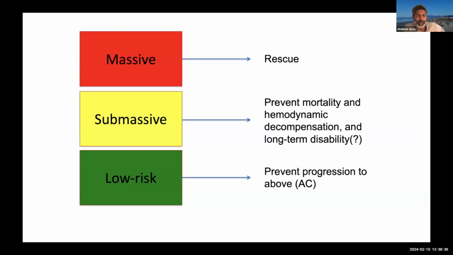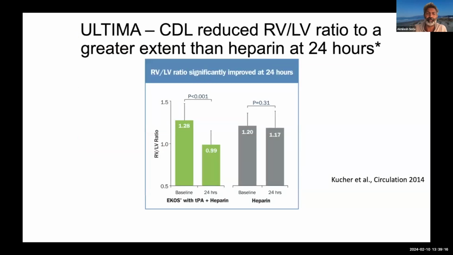The very, very sick submassive groups going towards massive perhaps is an easier decision in terms of escalating therapy, whereas some of the ones in the middle are unlikely to decompensate, deteriorate, or die. So really, is there a role for catheter-based therapy for that population? And lurking in there is this concern about long-term disability, pretty much in all PE patients, but certainly in the submassive group who typically have right heart strain and a large amount of clot burden. So this population is the subject of the PE-TRACT trial.